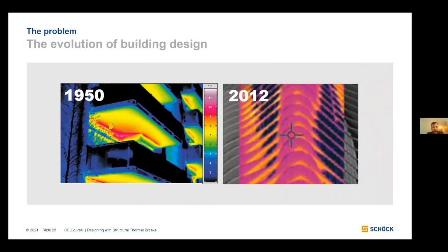Even though building design has evolved over the years, where we've gone from a lot of perpendicular straight lines and 90-degree angles to beautiful curvature, if we don't address the problem as a whole, even though our designs have updated, if we don't do something about the root cause, then obviously that's going to persist. So if we contrast old balconies from the city from the 1950s versus modern skyscrapers of the last decade, they're no different. We're talking about the same medium, the same materials, the same issues occurring. So it's really about getting to the root cause of what those issues are.